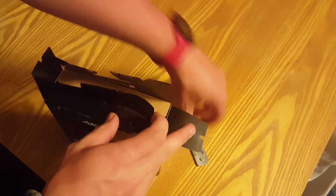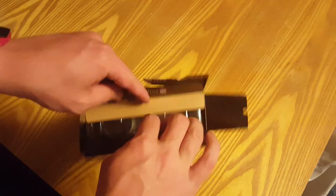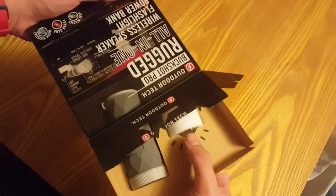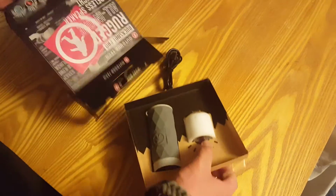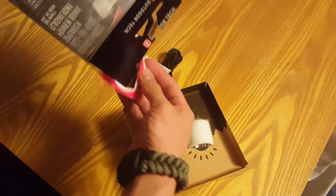So far the unboxing is not very fun. I might suggest to Outdoor Tech that they work on getting the box open, because that was actually pretty difficult. But if you go ahead here, we can just pull out the insides now. All of our goodies kind of spill out onto the table. Shake everything free from here.